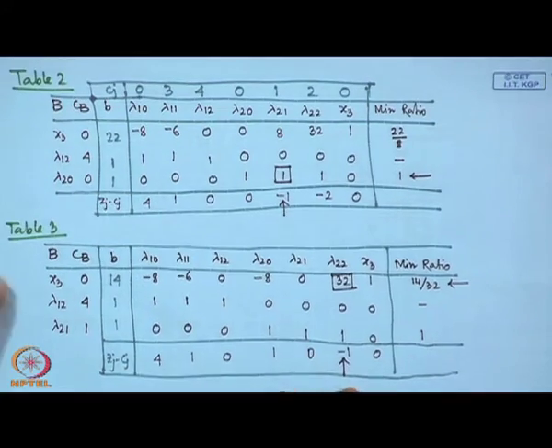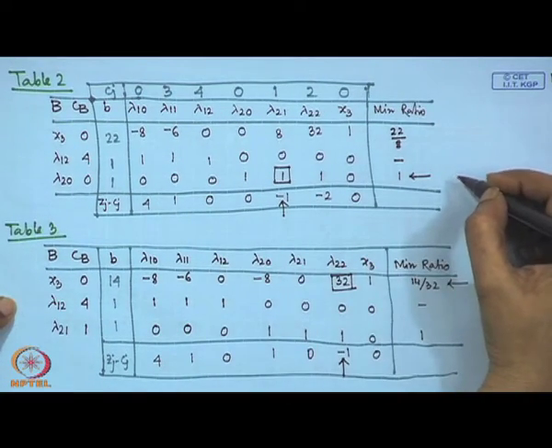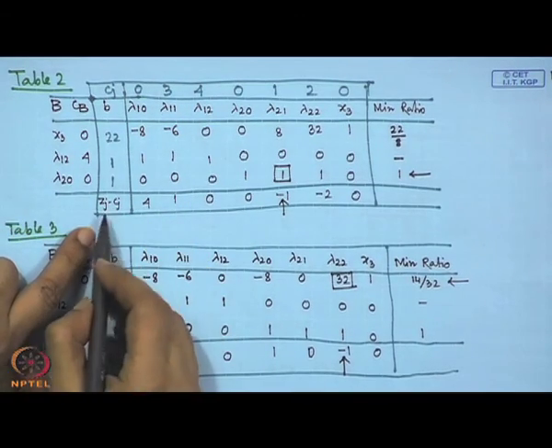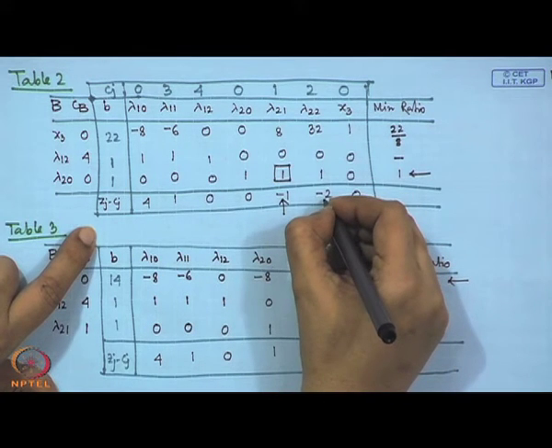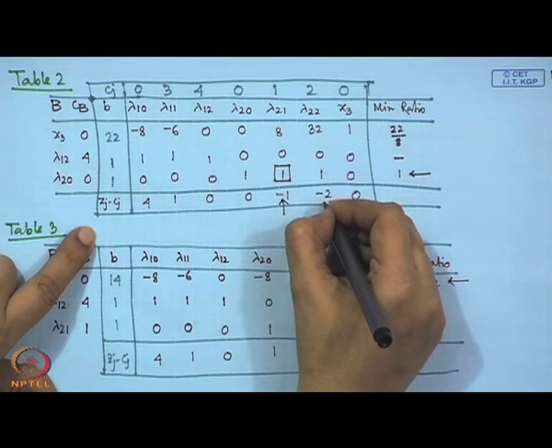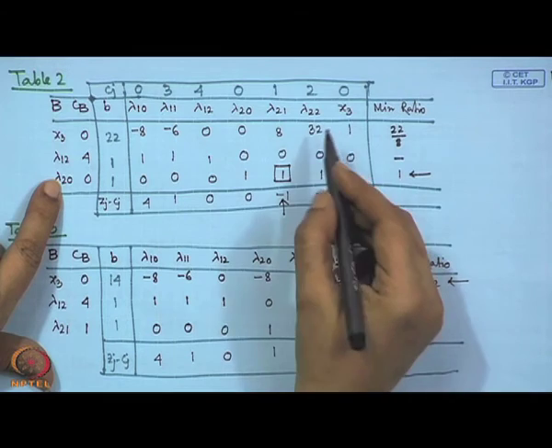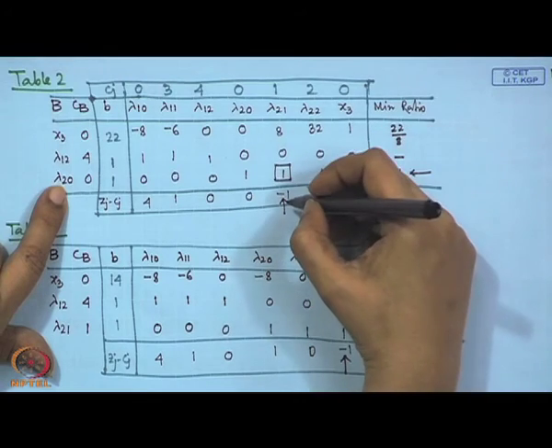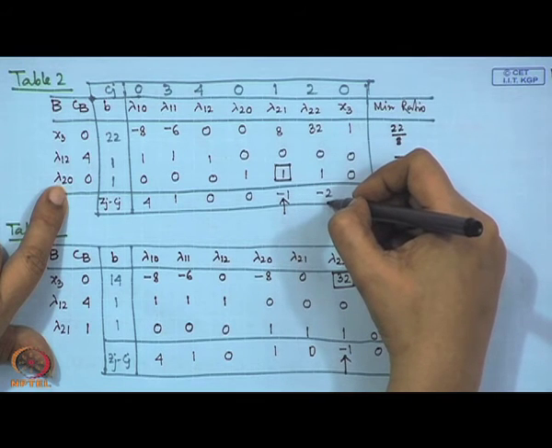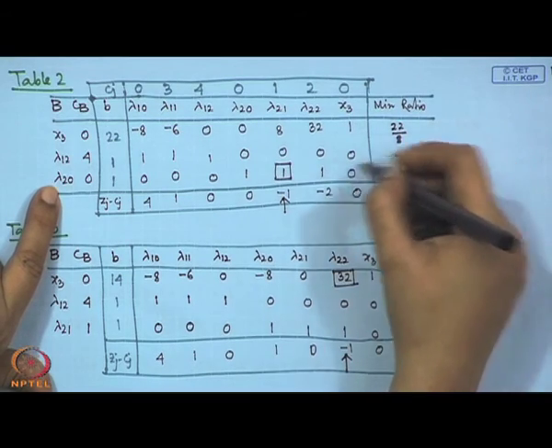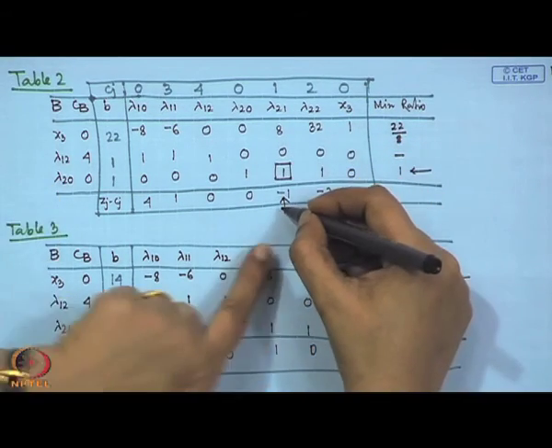Again we will just apply the simplex algorithm here and we will go for the minimum of Zj minus Cj. Just look at this, the Zj minus Cj value, here the minimum is minus 2. But if I consider minus 2 as the minimum, that means lambda 22 is the entering variable, and lambda 20 must be departing, then only lambda 22 can enter, otherwise lambda 22 cannot enter, because 20 and 21, 22 are not consecutive values. Thus, if we select lambda 22 as the entering variable, this must be the departing variable, but this is not acceptable. Thus, we proceed to the next minimum, that is minus 1.